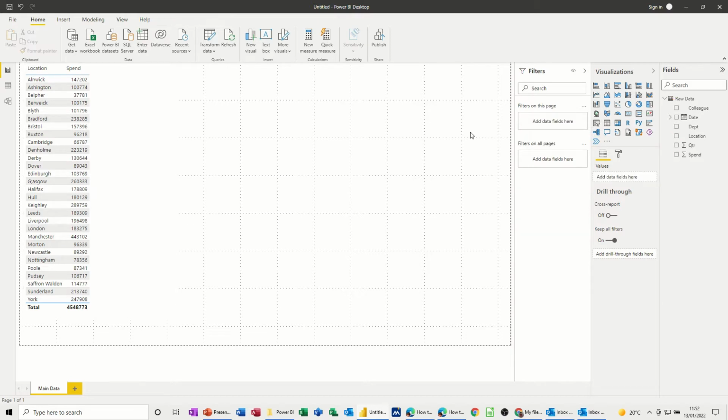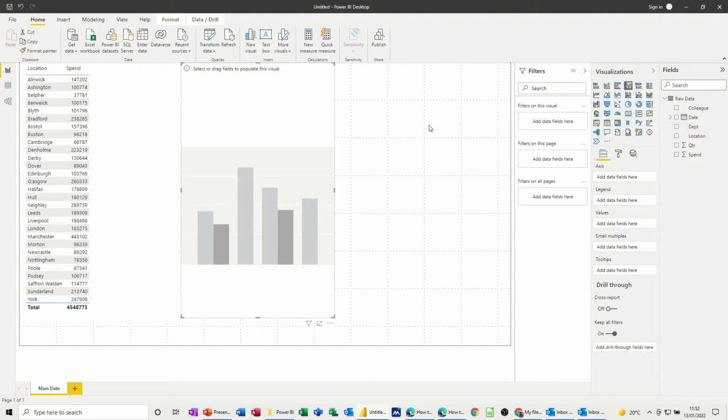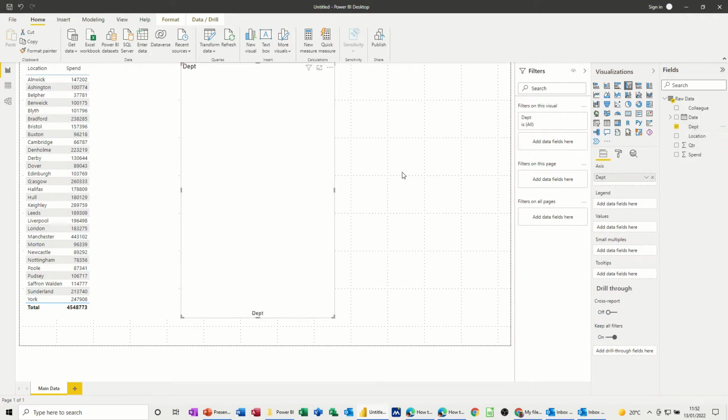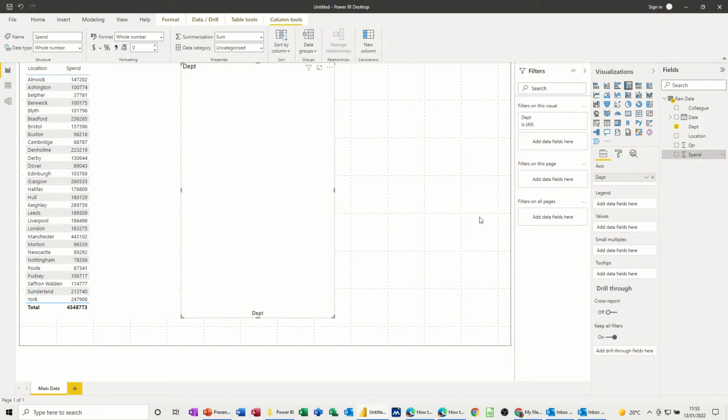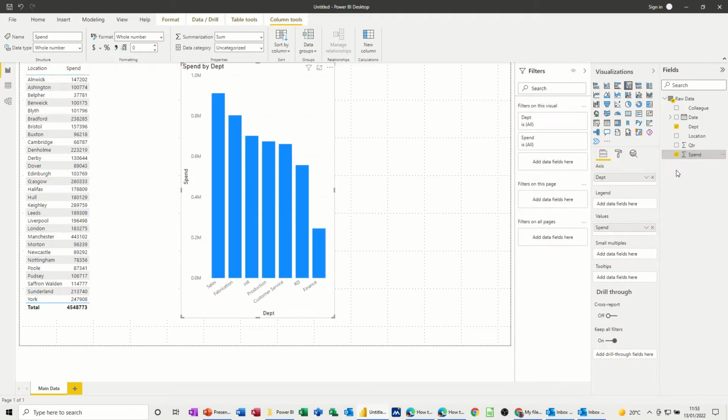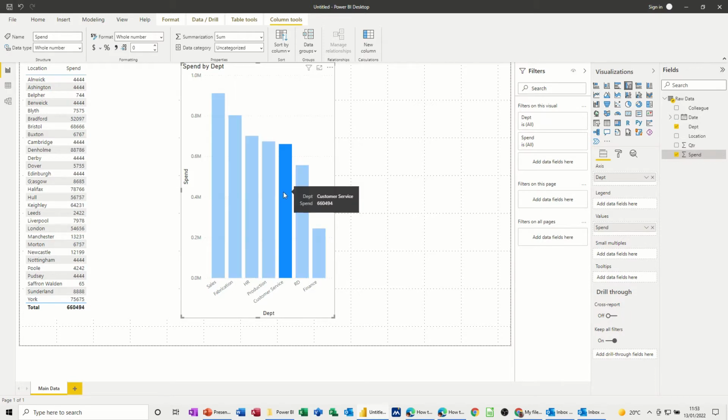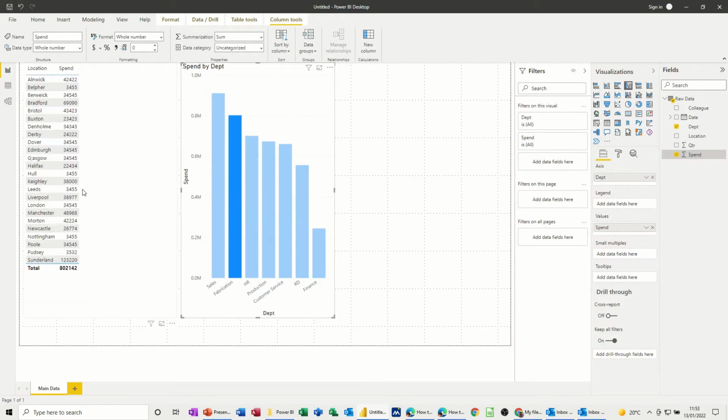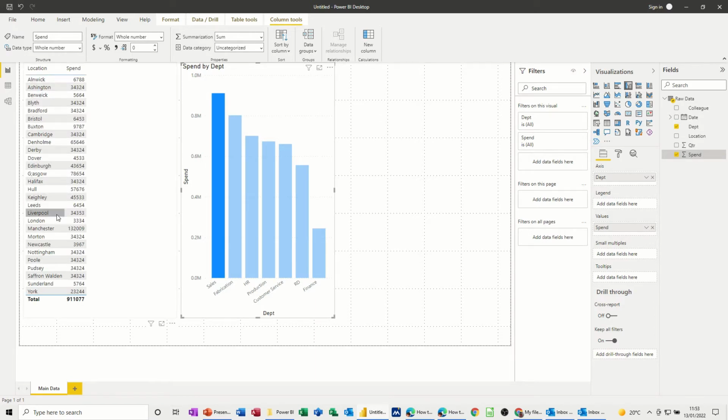If I just click away from that, and then let's say I want to look at department, but before I do department, let's do it as a graph. So if I click on that graph there, there's nothing there at the moment, but I can just drag and drop or tick department in there, and again I'll do spend, so it gives you the figure. So tick that, and then it's giving you the graph there. And if I click on these graphs, you can see that it gives you the information there. And when I click on it, this data in this table is reflecting what I click on here. So it's just doing the different format.